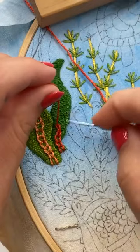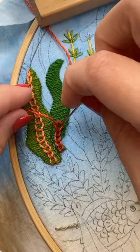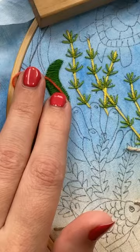Okay, so this happens sometimes. It's because I didn't put my needle down. So we're still working on it.